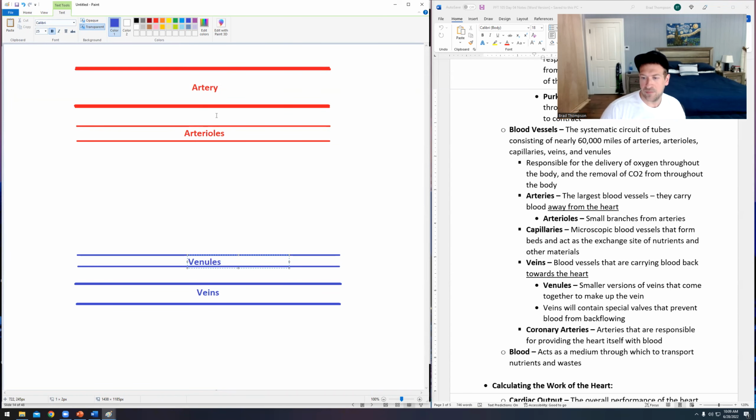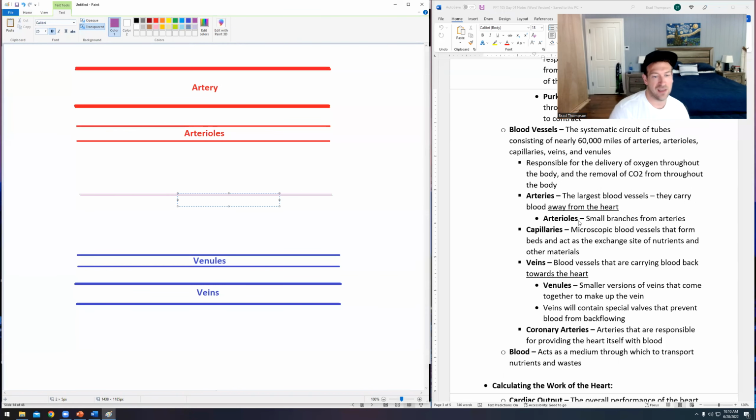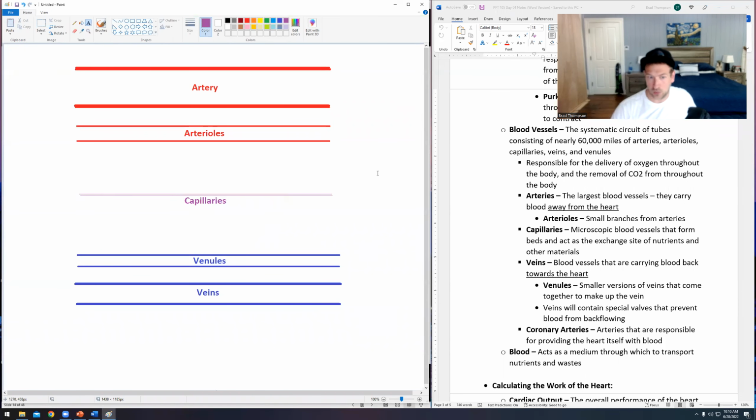Okay. Now, the next one that we've got are our capillaries. Capillaries, I'm going to go ahead and put these in purple here. These are the smallest. These are absolutely tiny. So honestly, what I'm going to do is just go like this. These are really meant to be microscopic. That is how small those tubes can get sometimes. So this is going to be our capillaries. Okay, so that's sort of the difference in the size of these tubes here, right?